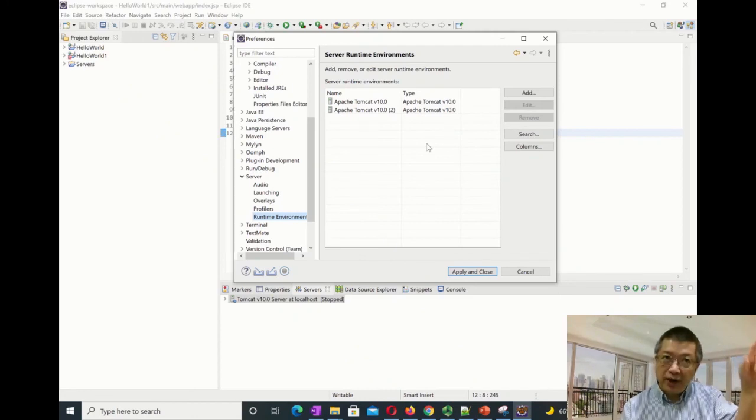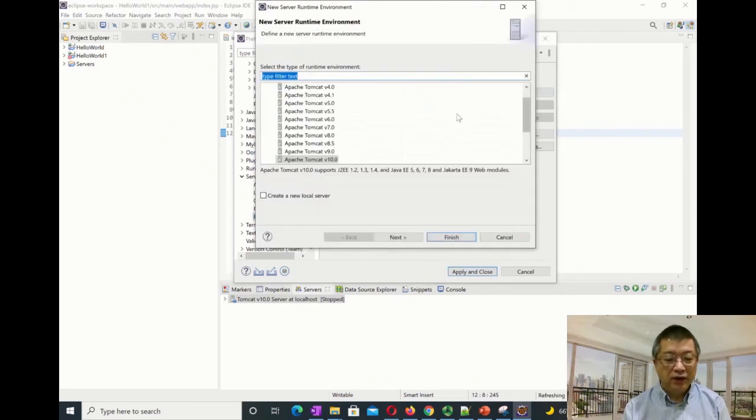Let me connect Tomcat 8 to show you how to configure. Suppose you download the Tomcat zip version. In my previous videos, I showed you how to download Tomcat. Actually I have the 8.5 version, so let me select 8.5.